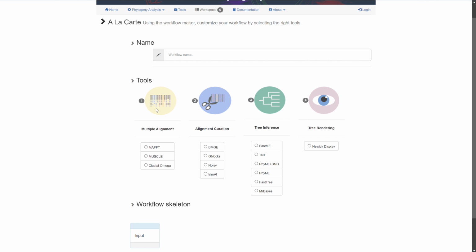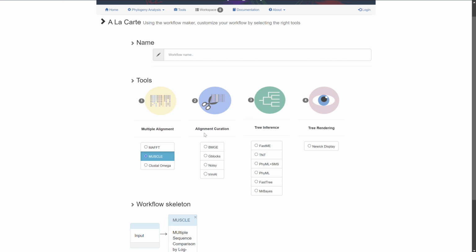We're going to head down to the tools. This multiple alignment tool basically aligns a bunch of sequences against each other, rather than what BLAST does, which is aligning one sequence against all known sequences. So we're just going to come down and click on MUSCLE. I'm not going to explain why we're choosing this one as our multiple aligner.